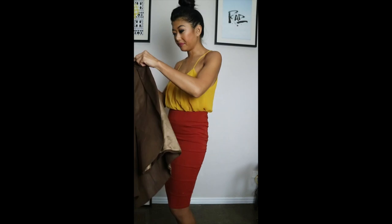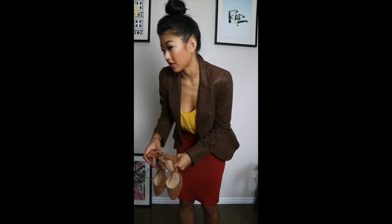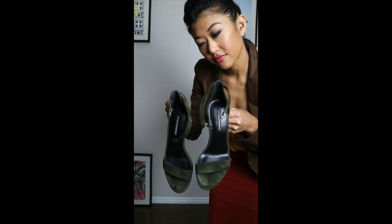Next outfit. This, you can see it's kind of not really that flowing. Well, maybe a bit too flowing, but now there's a bit of shape there. For me, I like to stick warm color with warm color, which means another warm color. I like to wear shoes which are a similar color to my skin tone because it does lengthen my legs. So it might be this, but if it's maybe an evening event, I'll wear some open shoes like this.